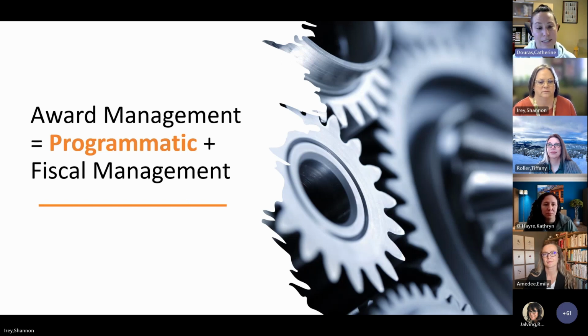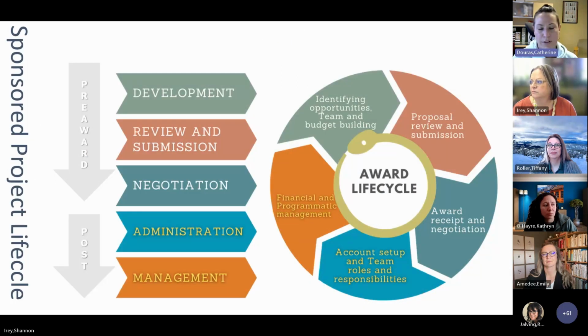And OSP is integral to the programmatic side. We're often the first line of communication with the sponsor when we're talking about the kind of award modifications that we're going to cover in this. I'm sure as you've been going through Fundamentals, you've seen the life cycle of an award throughout. So we're really in the post-award phase at this point. Anytime we have an award and we're starting to manage it, we're now talking about the post-award part of it. And again, we're going to just cover the programmatic management.